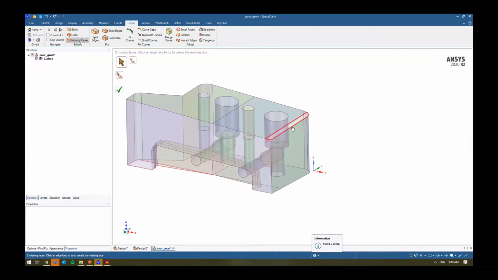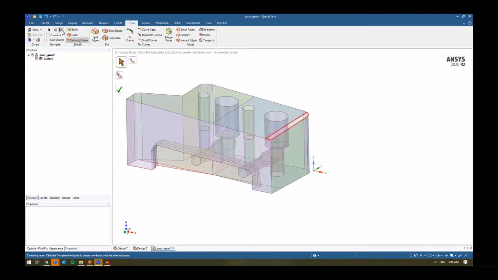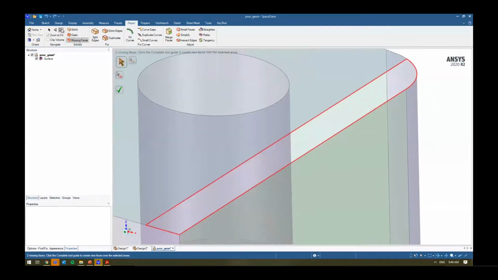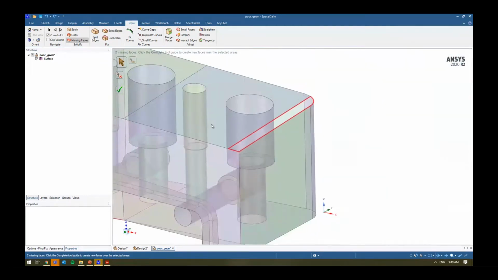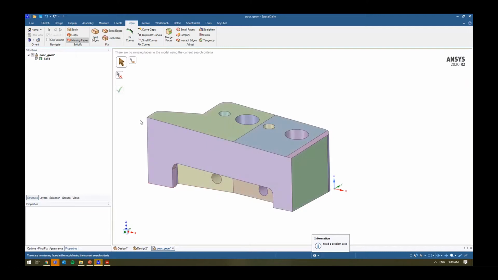I've got 2, so I can hover over it and I can left click and it will fill it in for me. Alternatively, I can hit the tick button and it'll just try to do everything. Or if I go back, I can use my navigate feature here if you have a lot of them, and it can actually highlight what's happening and you can use a zoom to fit feature as well. Sometimes some of these features may not work, so you might need to go in and individually fix some, and then there might be a bit of a process to say fix the others.